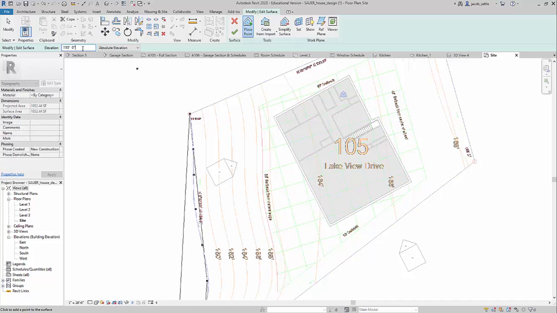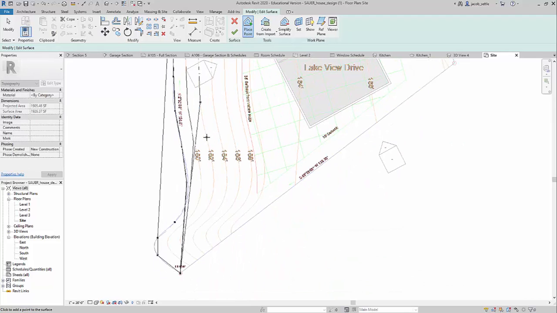And then I'll go to, let's see, you got 152 is your next one. And I'm just going to click kind of a few points along here. Again, just try to follow the curve. The tighter the curve is, just like a spline in AutoCAD, you might want to put a couple more points in.